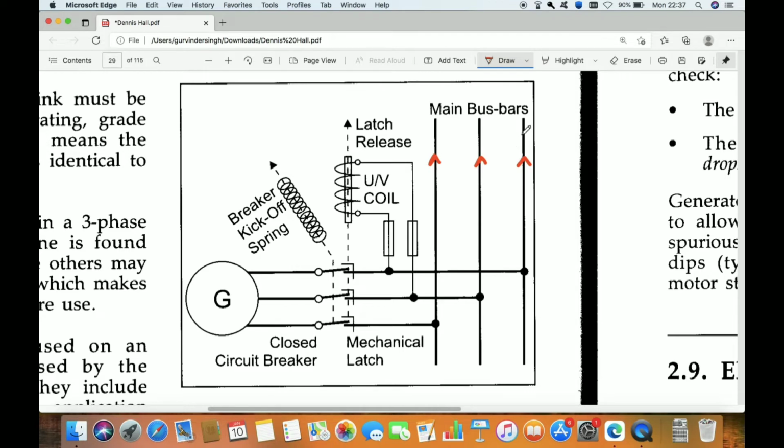From where we are getting a supply for the consumers, such as the motor or lights, all supply is taken out from this through a tapping. And this bus bar is also connected to the generator. The generator is connected to this bus bar through a breaker. So now the supply from the generator is going to the main bus bar, and from the main bus bar it is going to the various consumers, for example the motor, light or whatever consumer we have.